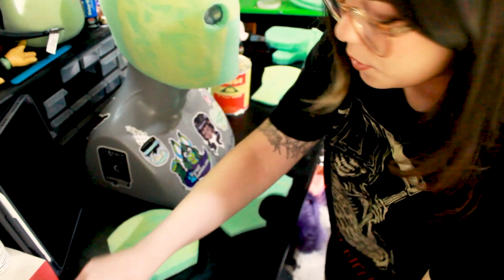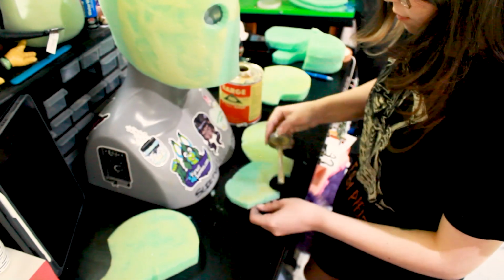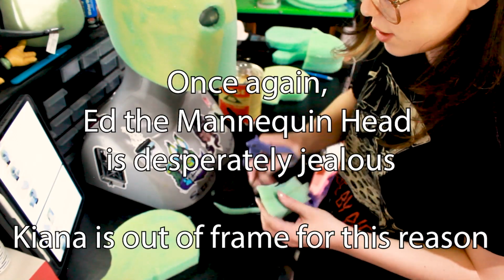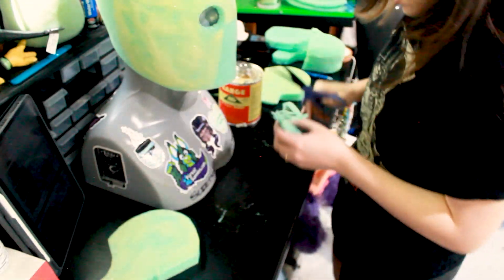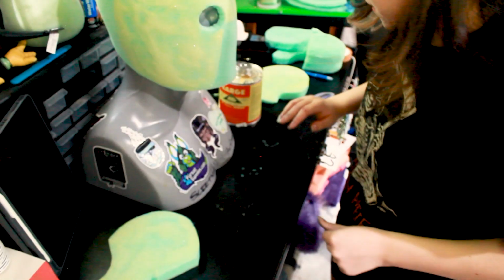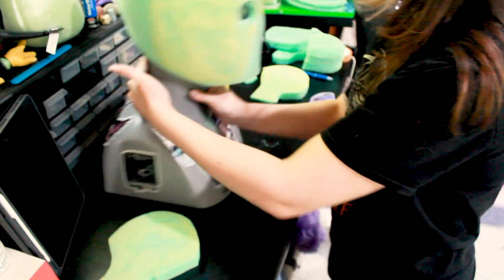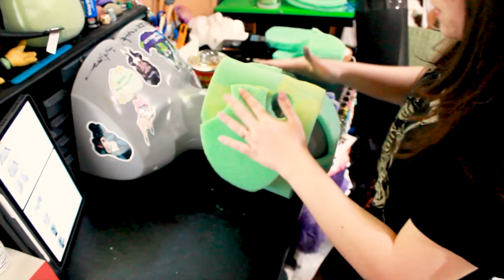I just realized while I was doing that I forgot to glue the back of the eyebrows. While we wait, actually, we're gonna do even more pre-carving. So there's the nose bridge and the nose. It does feel like the cheeks are ready to be glued on, so we'll flip his head back down. We'll go ahead and line up the registration marks. And apply firm pressure. Cool, so those are our cheeks.